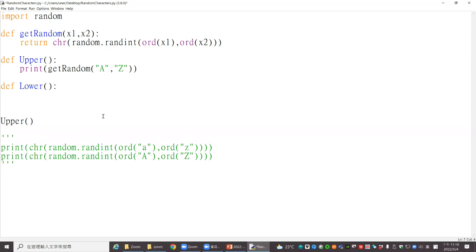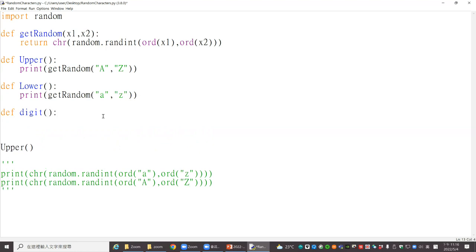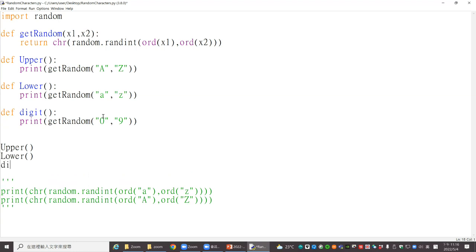And then we will print it, and we just make it A to Z. And also we will have the digit, and we just return the function with 0 and 9. Right? Okay, we just call that upper, lower, and digit.